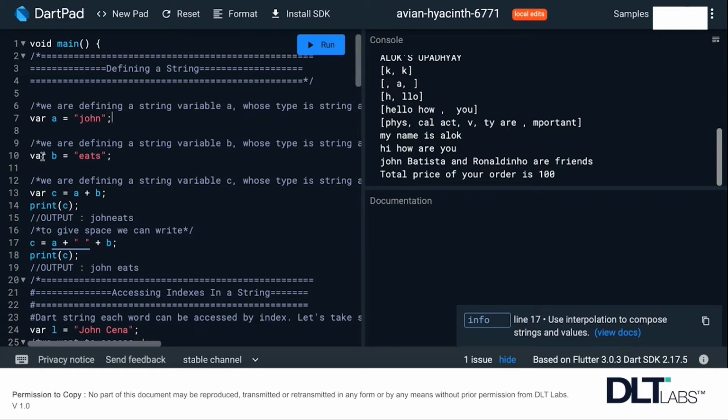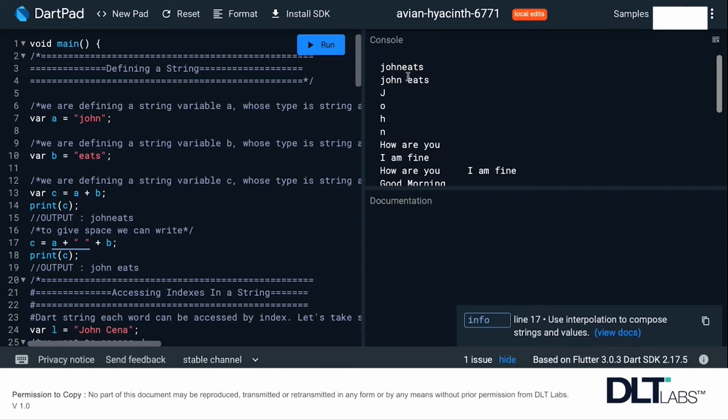Here we are creating another variable B, which is equal to eats, and this is also a string. We are defining a variable C where we are adding two strings. Adding two strings means concatenation. So C equals A plus B, and the output will be John eats, but there is no space.